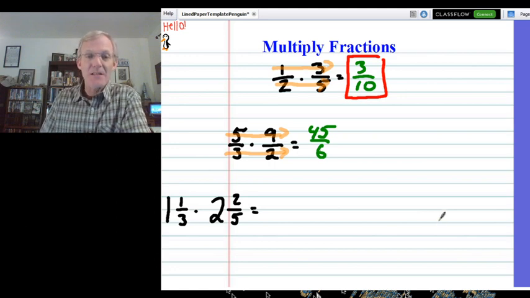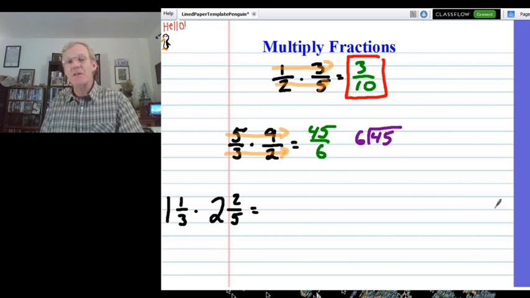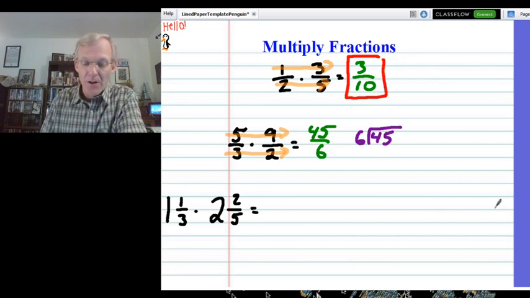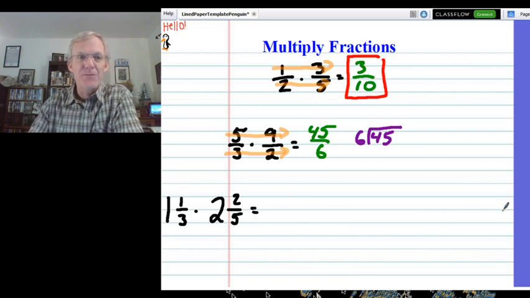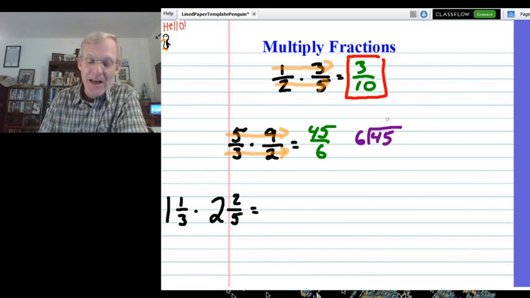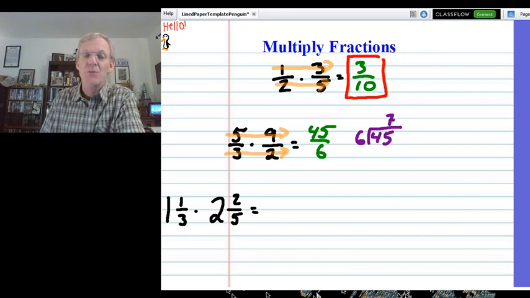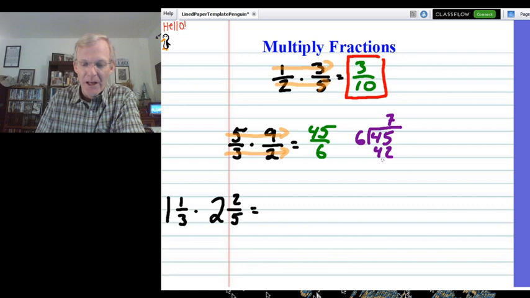So how many times does 6 go into 45? So we go over to the side here. We're going to go ahead and solve for 45 divided by 6. Well, 45 divided by 6, let's see. I know 6 times 8 is 48, and 6 times 7 is 42. So it goes in at least 7, but 8 was too many. So 6 times 7 is 42. We go ahead and subtract there.